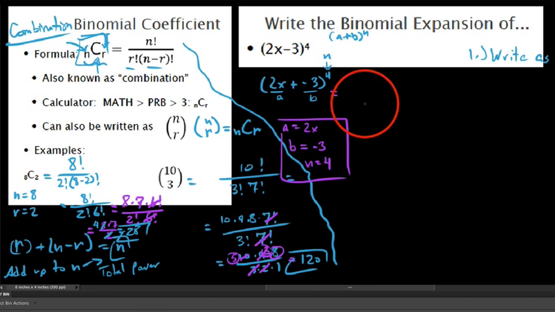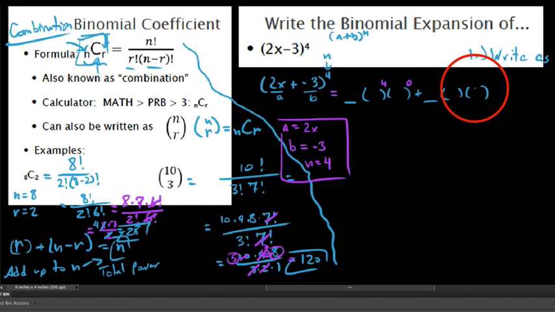So in our expansion, here's the fun part. We're going to go straight across: coefficient, first term, second term. In our binomial theorem, with our power being 4, the first term in our expansion starts with all of the power 4, and the second term in our binomial starts with none of it. So what we're going to get is this, plus now coefficient, first term, second term, where this is now 3 and this is 1.